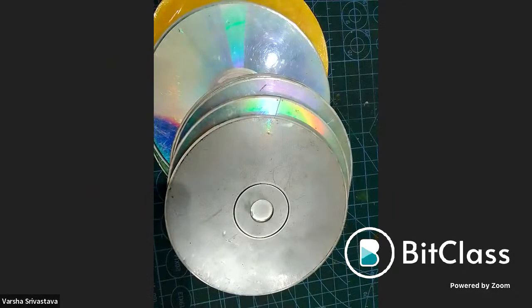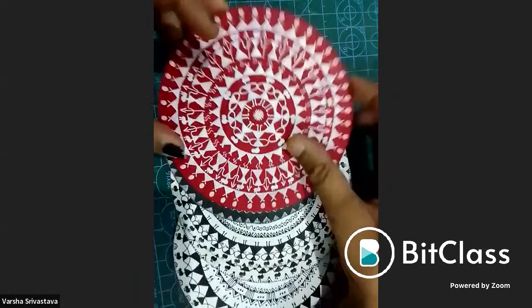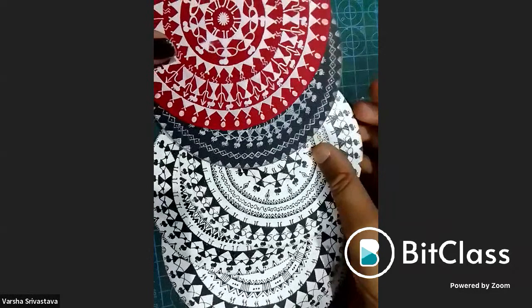I have not worked this side. These are the CDs. I have not worked this side because I wanted to show the CD. I'm not lying, these are the CDs only. So this is what I have made. These are the coasters. And this is what I have made.